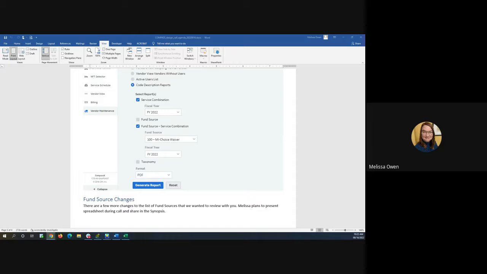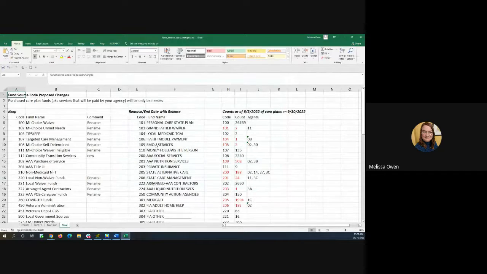All right, so we'll move on to fund sources. I didn't get this into the design call agenda, so I apologize, and you're going to see something not very pretty. It's been very busy around here. But this is the spreadsheet basically that I was going to put in the agenda, and we'll put it in the synopsis for you. But those of you on the call, I apologize. Basically, I wanted to send out the current proposed fund source changes because things we found have changed that were needed. So we wanted to update everybody and make sure that this is good.